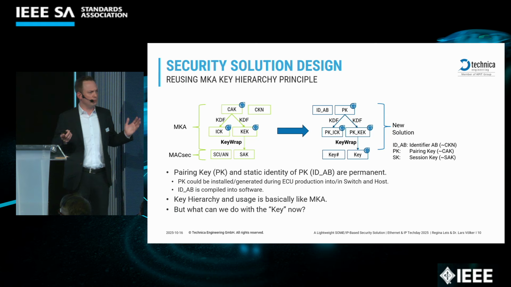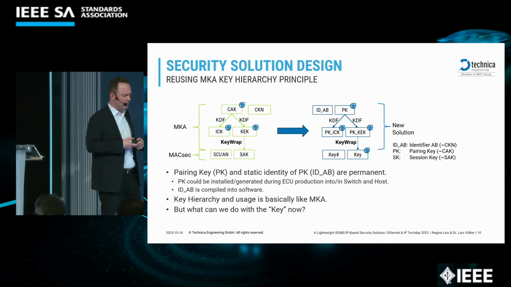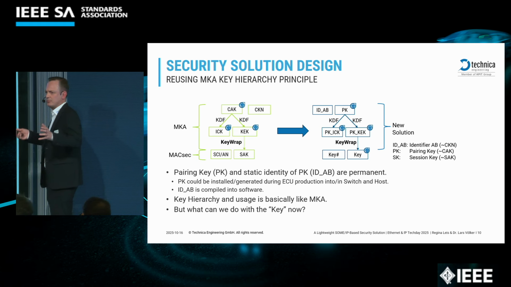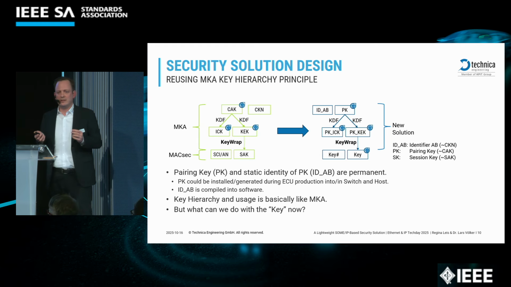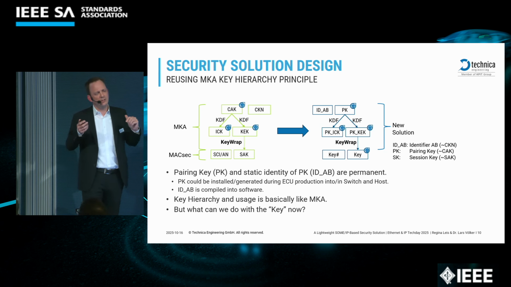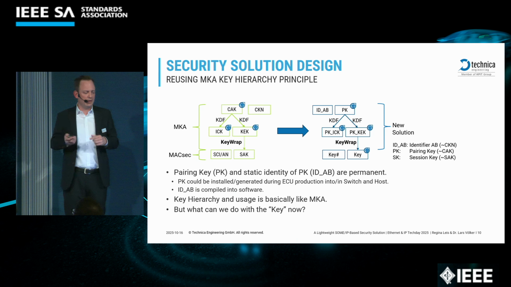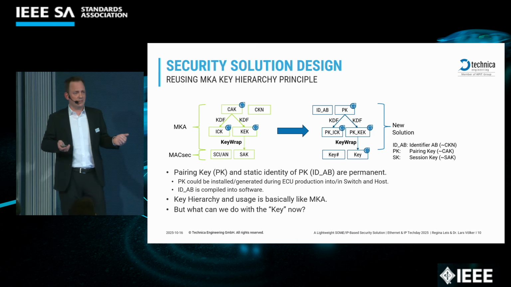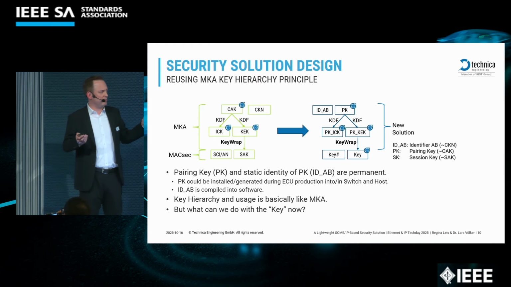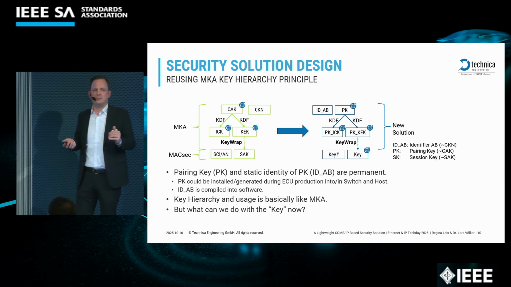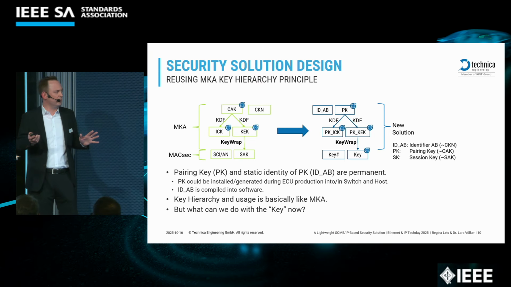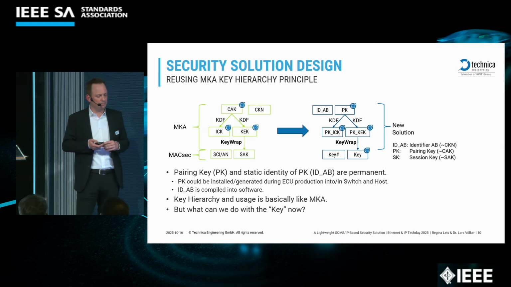So what we could do is the following. We have on the left side still MACsec in green. And on the right side, blue, we create something very similar. We use the same crypto, we use the same key hierarchy, and basically, we do the same thing again. Like let's say for the time being, something like MKA to establish the key, that MKA uses to establish the key for MACsec. Sounds like we stacked the same thing 2 times, but you have to keep in mind that the MKA runs at every startup, while this key installation into the switch silicon will be done like in production of the vehicle and in service. So very seldomly. So they're not running all the time, both of them at the same time.